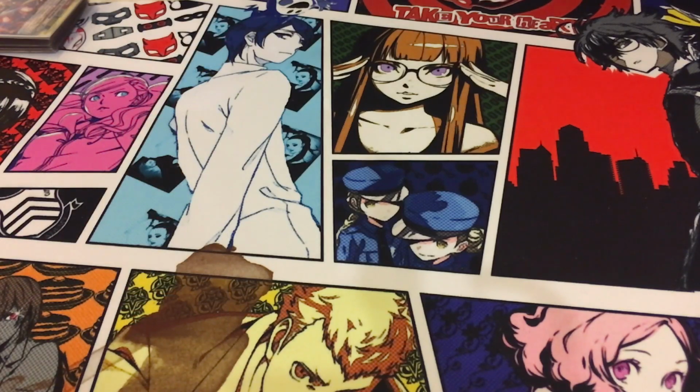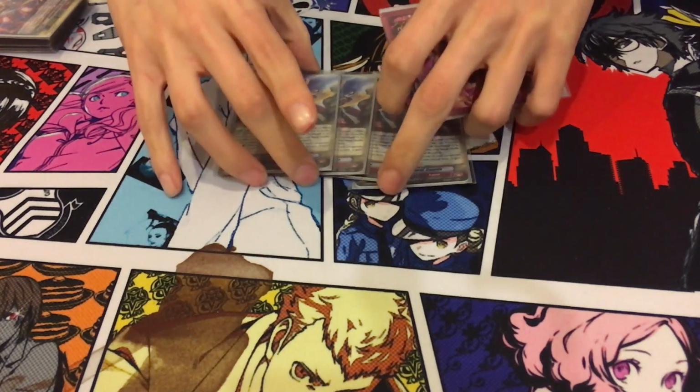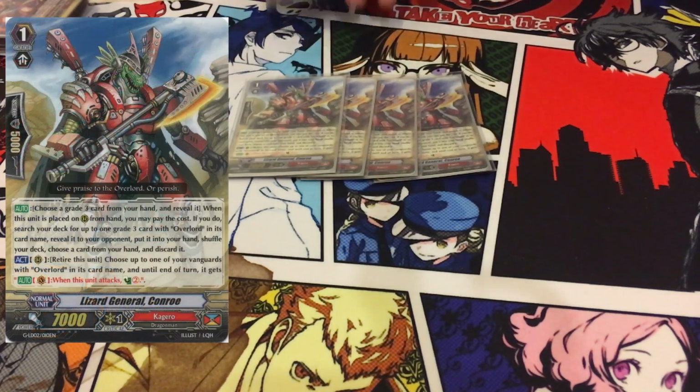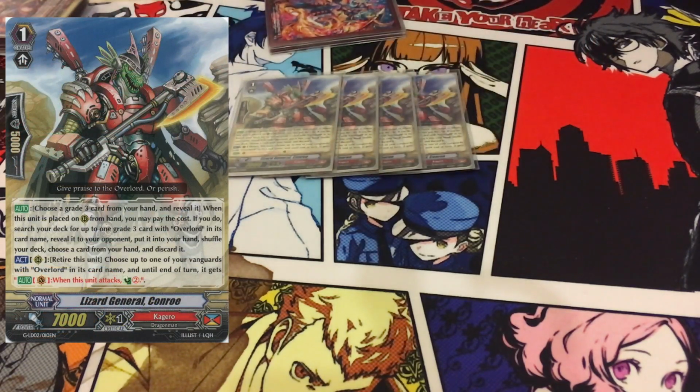Like I said, Dumb Jit's fine, but you value your counterblasts and you want to try and get them as best as you can. We play 4 of the Lizard General Conroe. Effect is when he's placed on Rearguard Circle, reveal an Overlord, search your deck for any Overlord you want, then discard a card. And then his other ability is you can sack him to give your Vanguard the ability when your Overlord Vanguard swings, you can countercharge too.